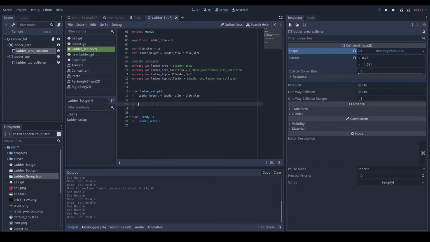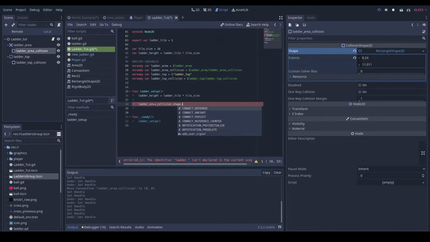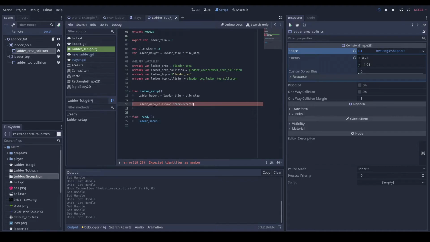So to set the shape extents, we will use our helping variable shape extents is equal to vector 2 tile size divided by 2 and ladder height also divided by 2.